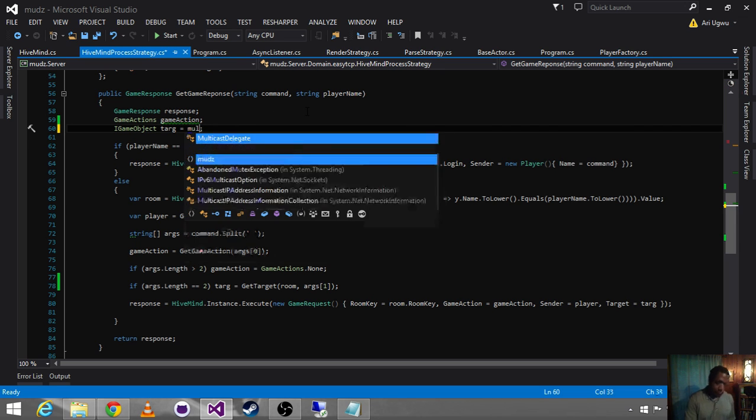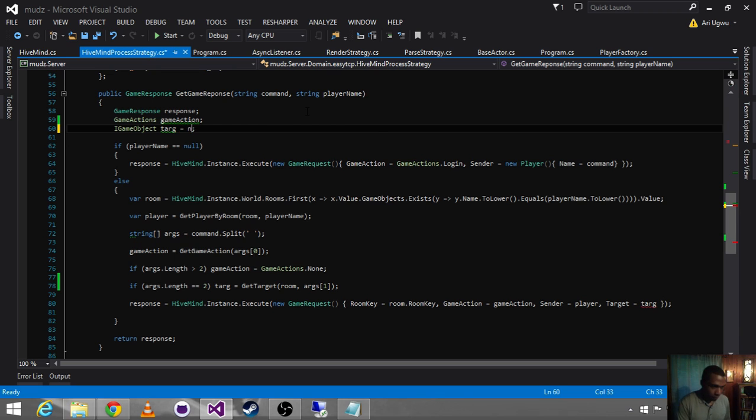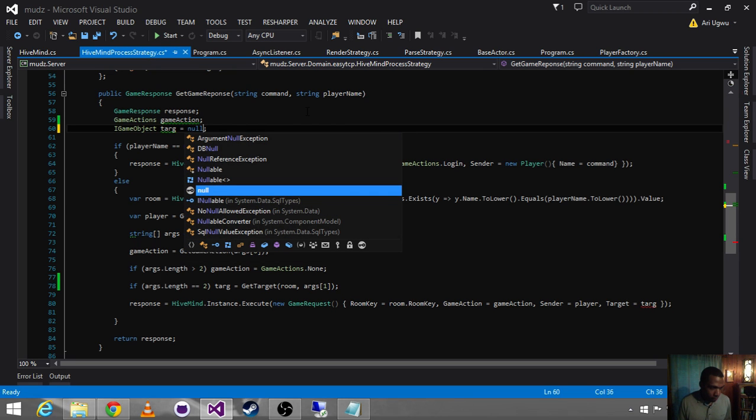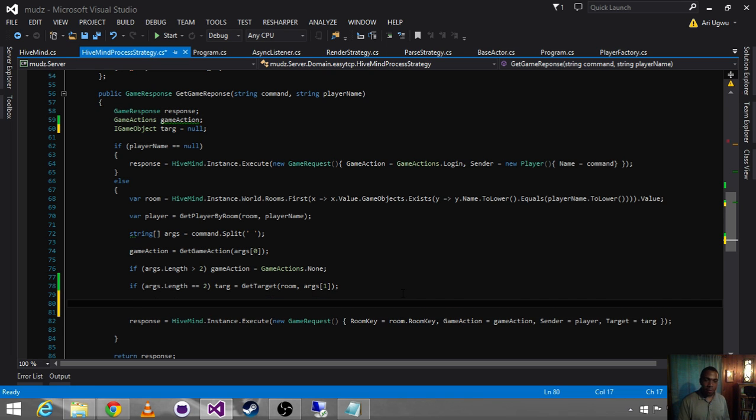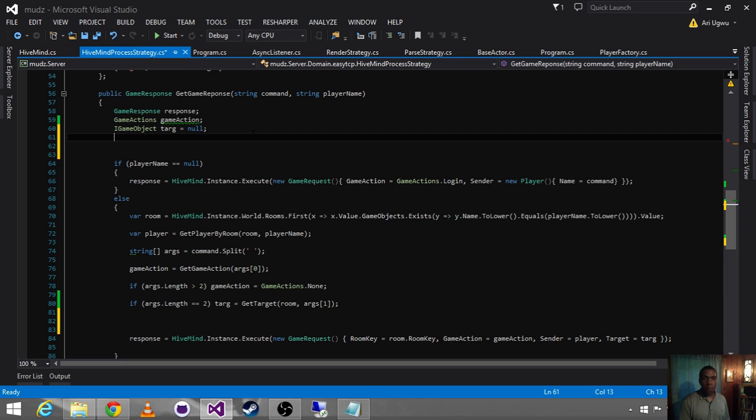So the other option, yeah. Green says you can't instantiate interfaces, and Turney says this would be your coalesce. Targ is equal to new target. Same problem. Whatever we put there as a placeholder, it wouldn't make any sense. So we can do this instead. We can not use the object initializer, and we can just say we know we're always going to have a new game request.